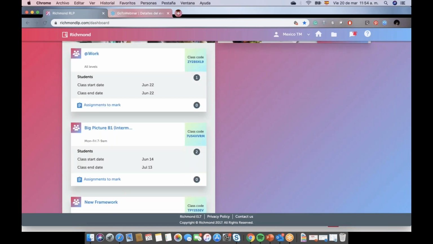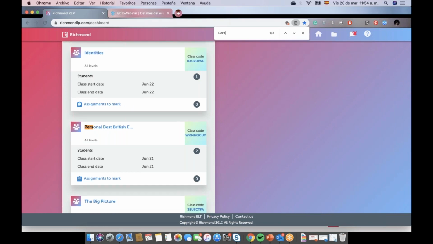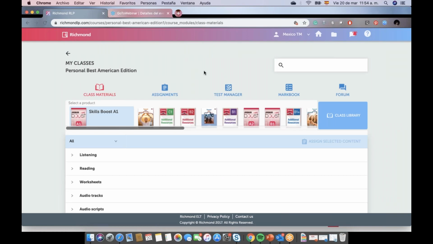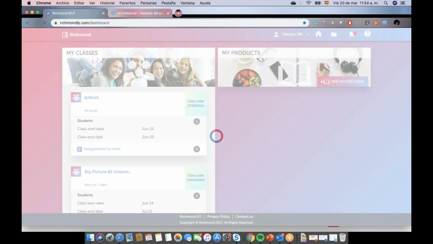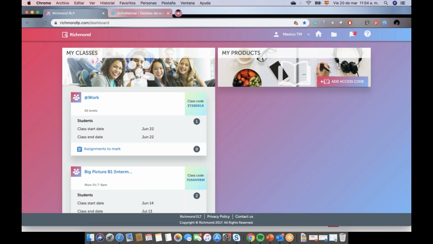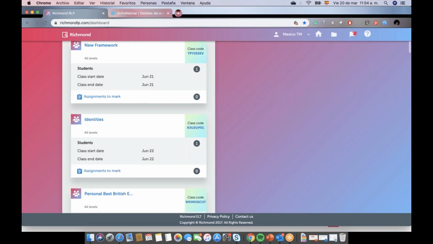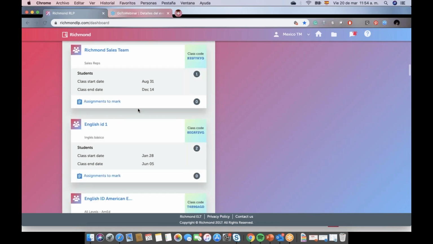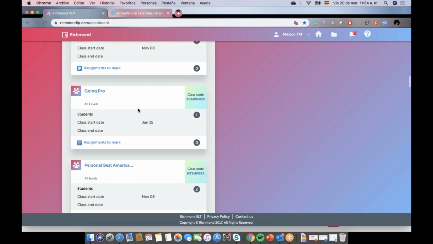So I'm going to look for a class. I'm looking for this class. I already found it. By the way, I'm going to go back. Especially when you are teachers and have more than one class, sometimes 10, 20 classes, you see a very long list right here, and sometimes you cannot find your class. Where is it? Very simple.